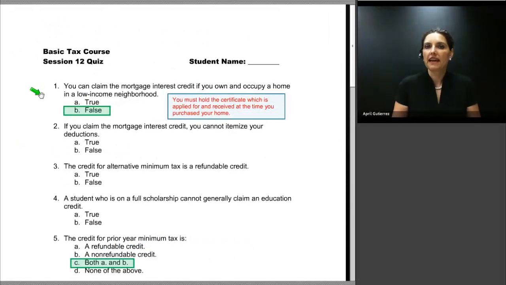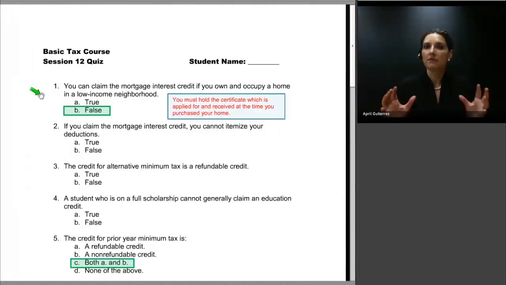And moving on now with the first, we're going to take a look at the answer key for the Session 12 quiz. In the Session 12, we examined many of the federal credits that affect individuals. We by no means covered all of them because we have reserved federal credits that affect families with children for Session 13. But with Session 12, we did look at many of the credits that are claimed by individuals that are not affected by whether or not you have children.